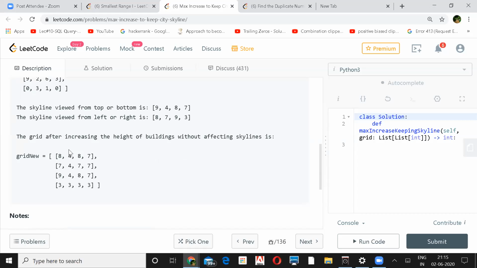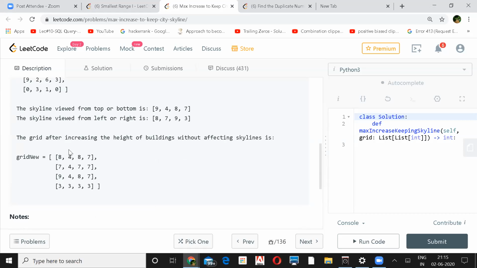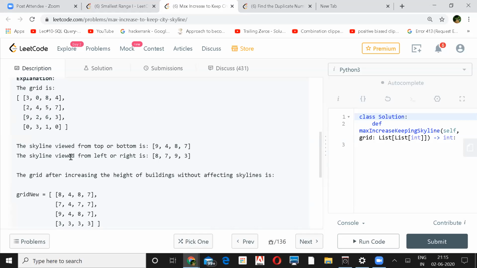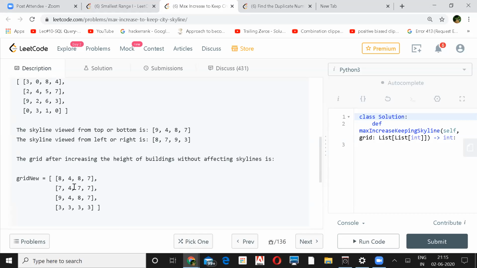Yeah, actually, your grid new, whatever they have given, the value will be after transforming based on the two, top down and left right, what they have given here, right? Those two single dimensional arrays. If between each cell and then adding that, right? That will be the result. Yeah, right.